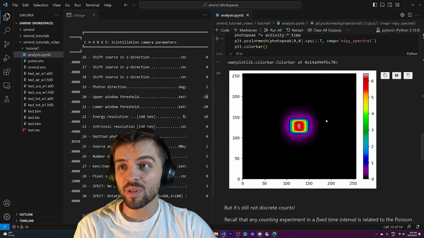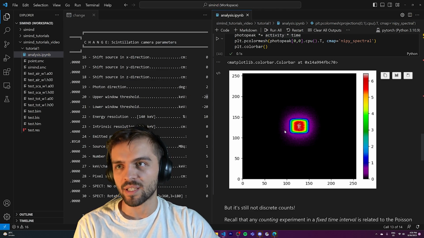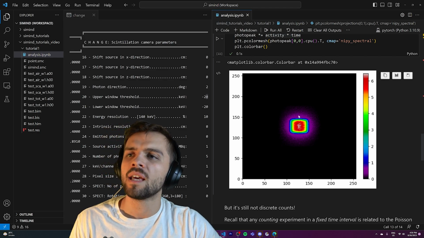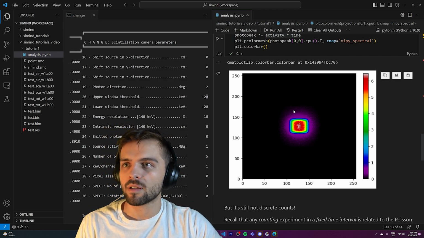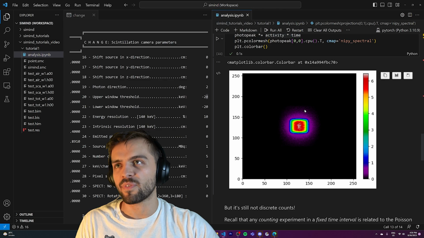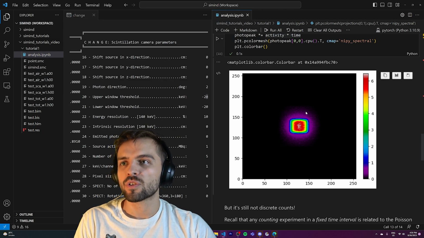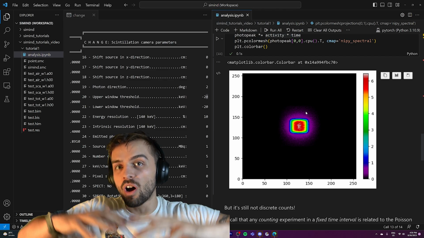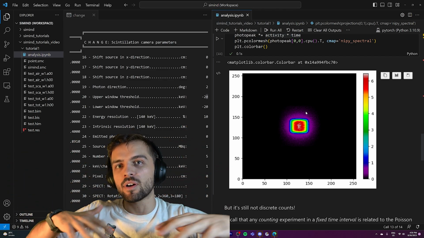In a really good simulation, this would be noiseless. We can only simulate finitely many photons in a reasonable amount of time. What you see here is that there's still a little bit of noise because we've only simulated finitely many photons. This noise originates from the uncertainty of not doing an infinite number of events in the Monte Carlo simulation.